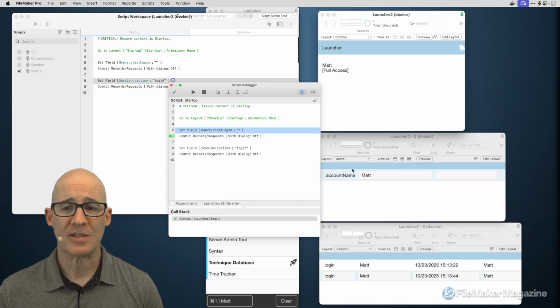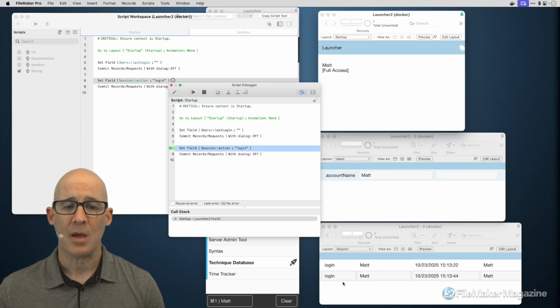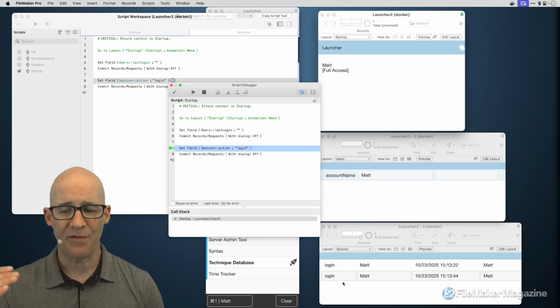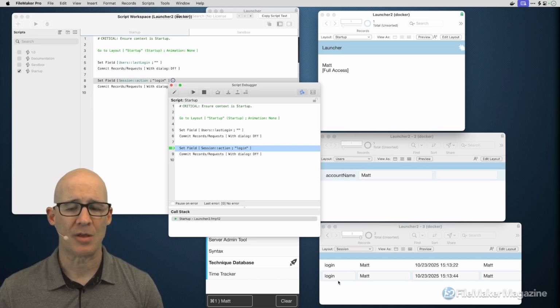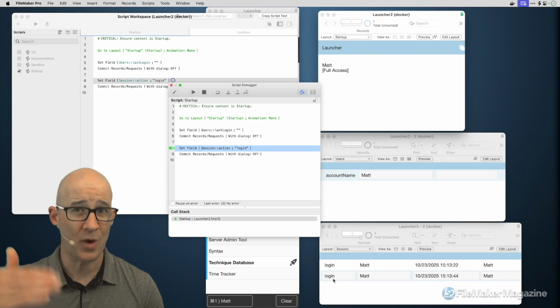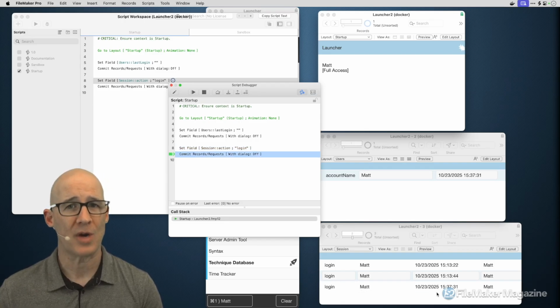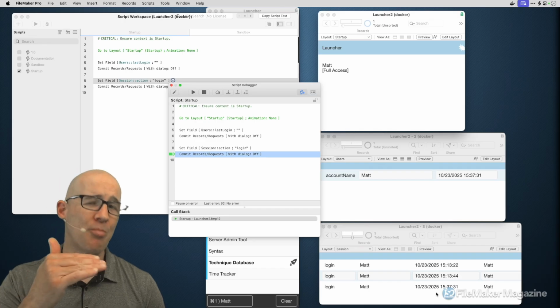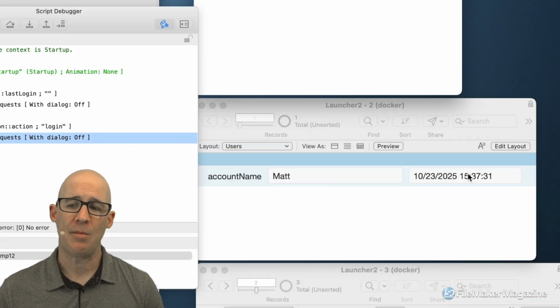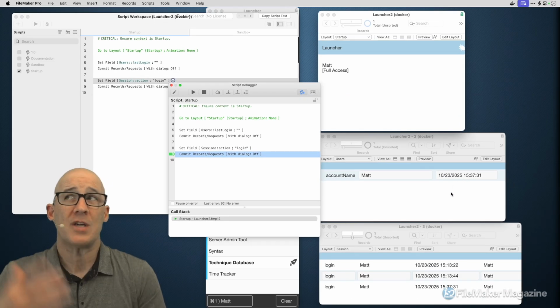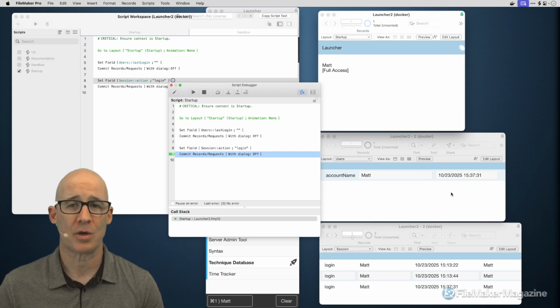So when we set the field to empty, and now when we set this login, FileMaker asks itself, is there a record where the modification field is empty and there is a record with the value of login? Doesn't exist. The record is in turn created, and as a byproduct of that, FileMaker populates this last login field to that modification date, which happens to be the last time that the user logged in.